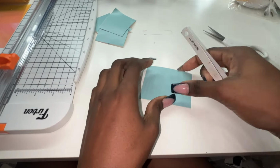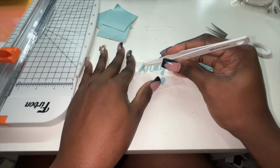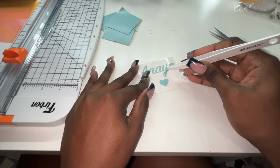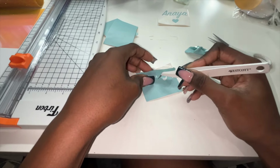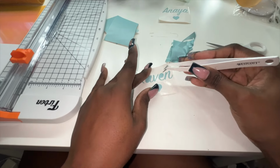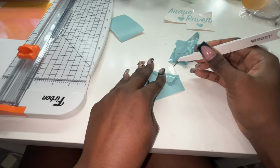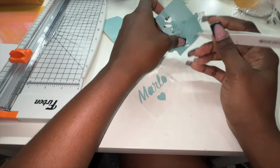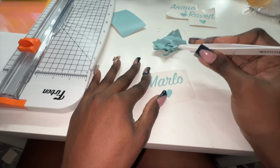So I feel like I prefer regular vinyl better, but obviously when you're doing different projects, you have to learn how to work with different materials because if you start a business and people want to order something that you're not used to, you want to make sure that you have that experience so that you're not stressing yourself out when it's time to complete an order.